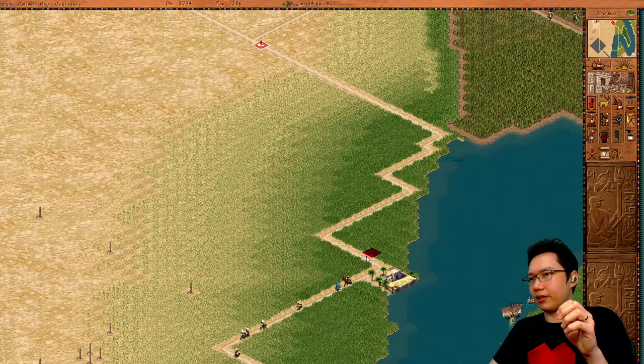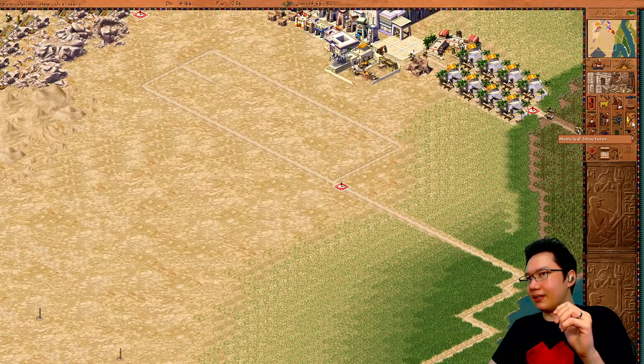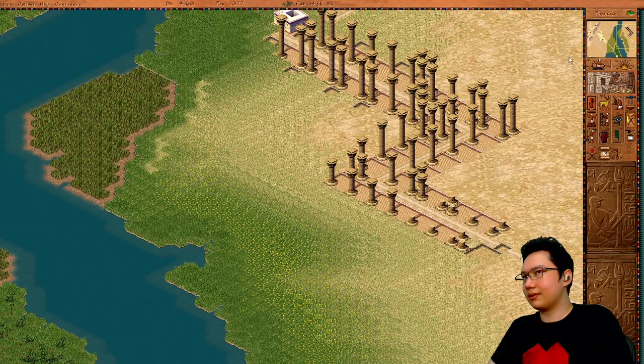I don't know why we came. This city never trades, and a short leave is boring. Okay, and the middle of this block, disease strikes. Why? The physician doesn't reach. Okay, you know, we're just building houses. It's fine.